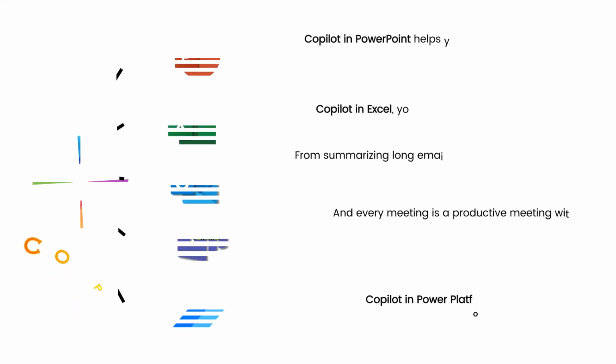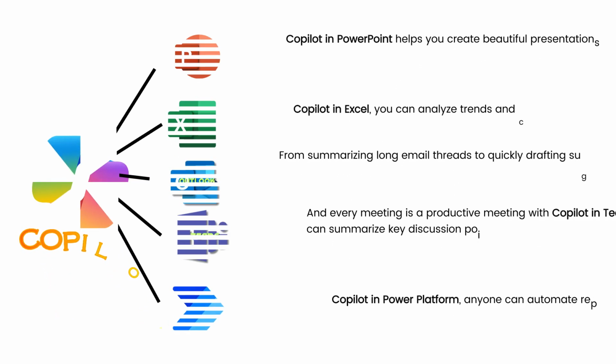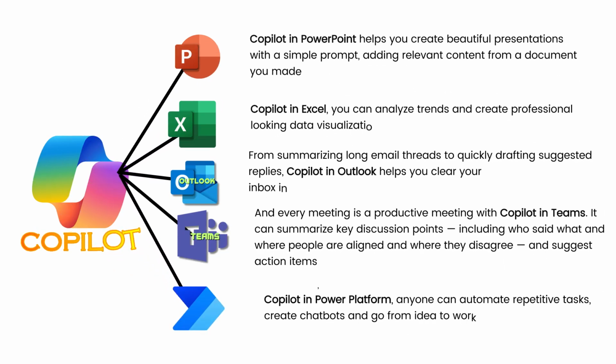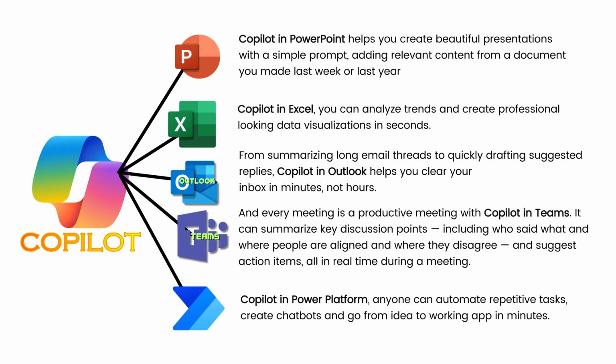And today we are going to discuss what is the difference between Microsoft Copilot and Microsoft 365 Copilot. We think that both are the same, but both are not the same. Microsoft 365 Copilot is developed for Microsoft 365 applications, whereas Microsoft Copilot is the base of all these applications.